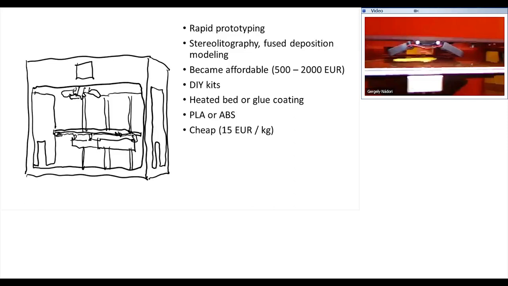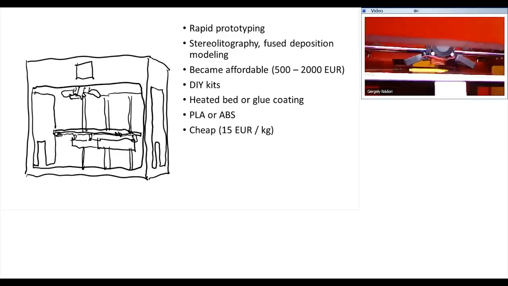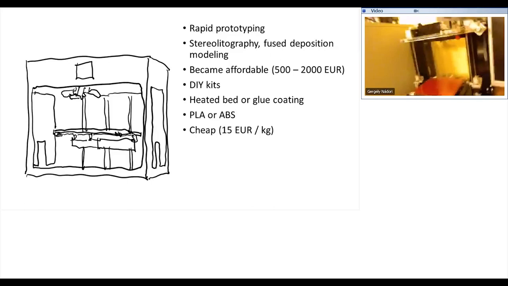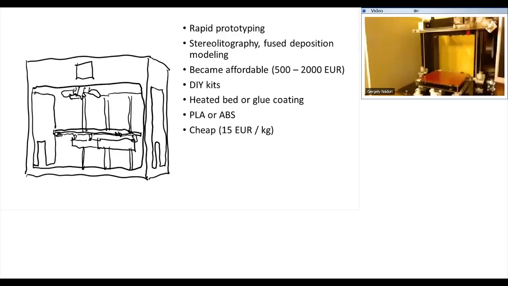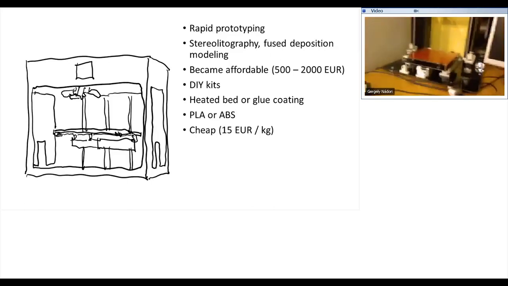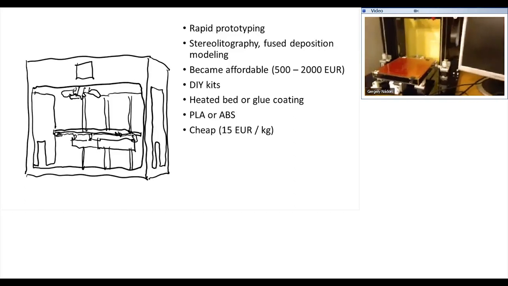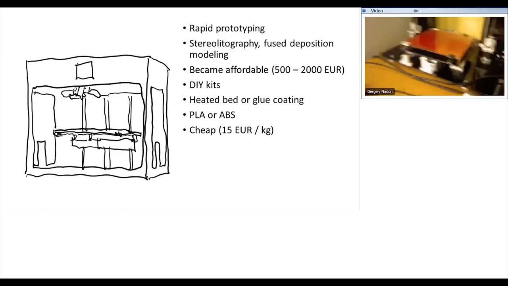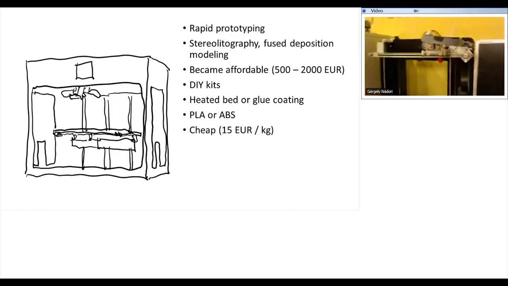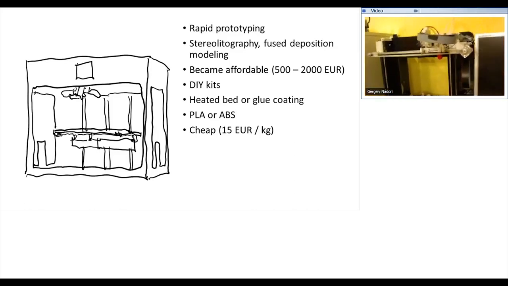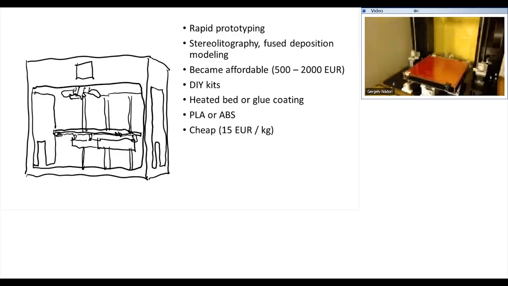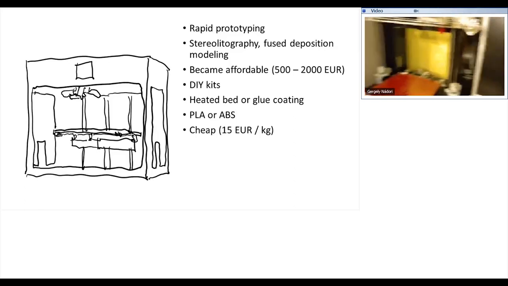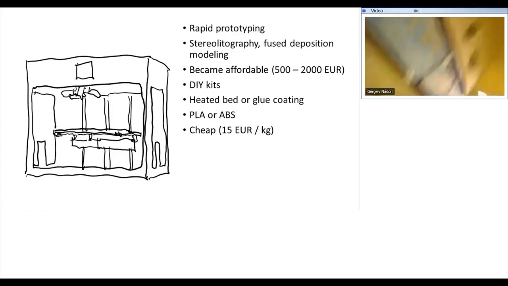The third machine that I would like to show is a Mendel 90, and the specialty of this one is that we got it as a do-it-yourself kit, and we assembled it ourselves. Yeah, it's also working quite nicely, though the one that we use the most is this, the crash board.